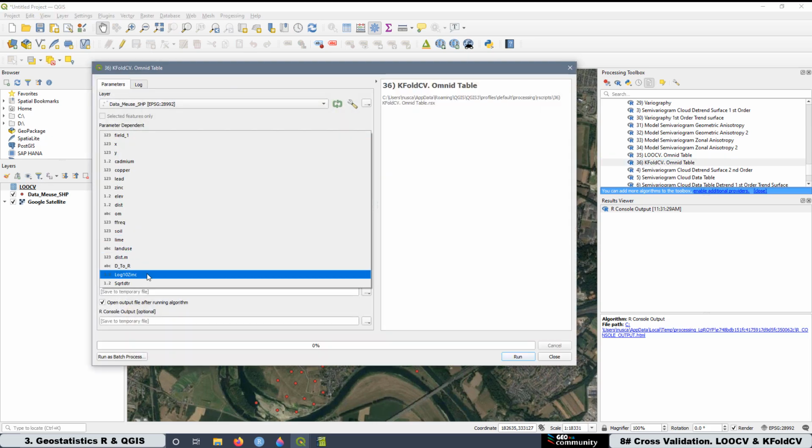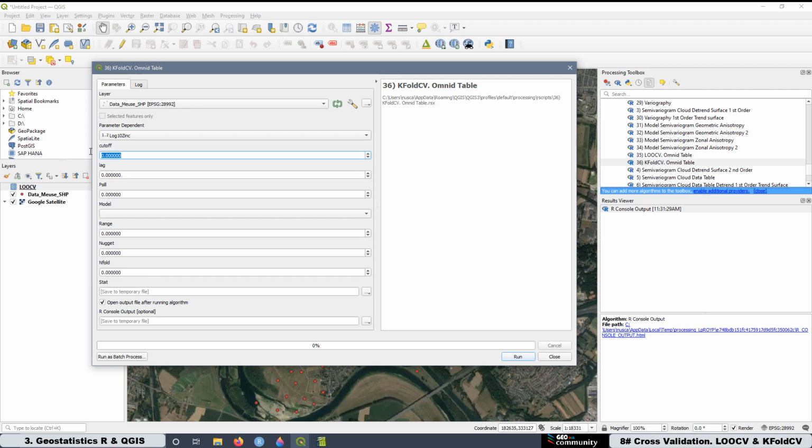Parameter is going to be the logarithmic zinc concentration with base 10. This one is 1500. For the lag distance, 100. Partial sill, it's something approximate because the fit is going to be automatic, and then I'm going to add 0.1. The model is going to be the spherical one. The range 1000. Nugget effect is going to be 0.01. And for the number of folds, I'm going to select 15 or maybe 10. Then the data set is going to be divided by 10.